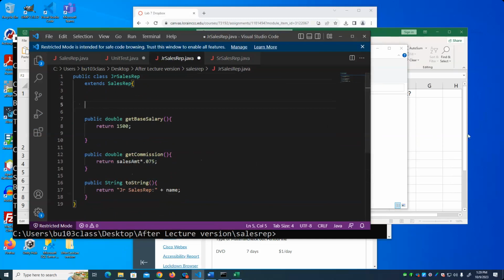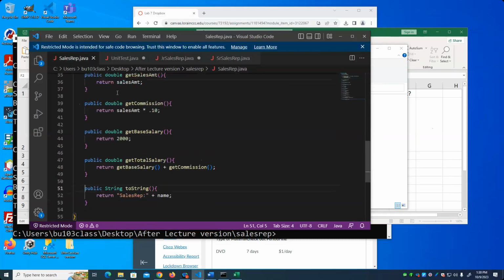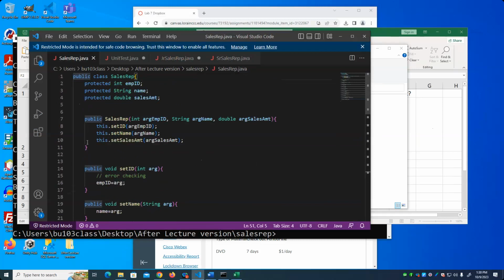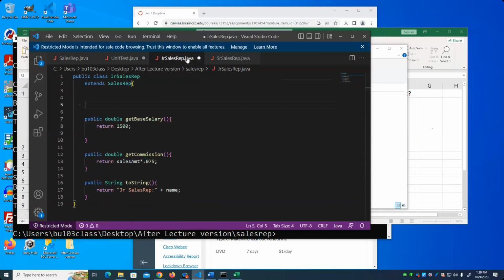Junior sales rep has no constructors. Therefore, the default no argument constructor would get called. That would call, in turn, the default no argument constructor on the sales rep, which the sales rep doesn't have because we've defined a constructor with arguments on that level. So if we did this, we're going to get an error on junior sales rep.